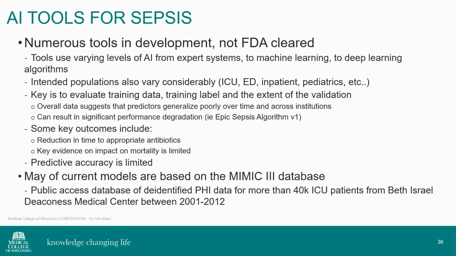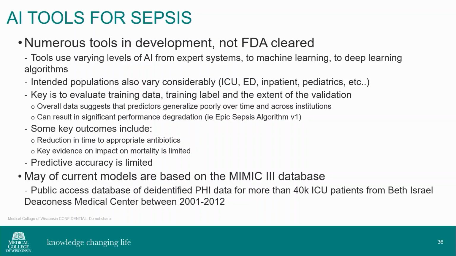Well, the question is, if you're living in rural Wisconsin, how many of your patients look like somebody that lives in Boston and is potentially presenting to Beth Israel Deaconess Medical Center? For those of you who may not be familiar with it, this is a large academic institution associated with the Harvard hospitals. They do a ton of transplants and high tertiary levels of care. So how many of my patients actually present like that? How much diversity exists within that population? And can I ultimately take that data and transpose it onto my population?